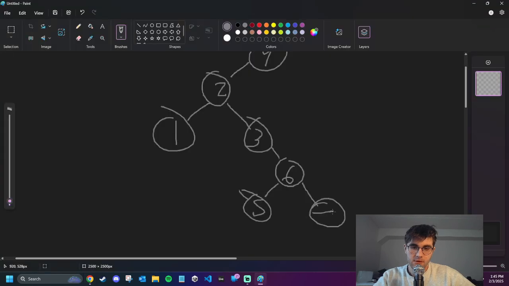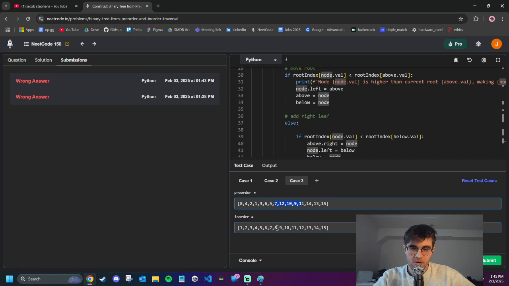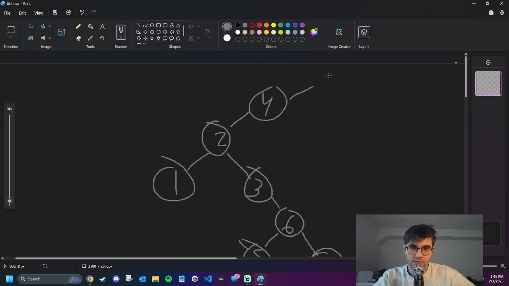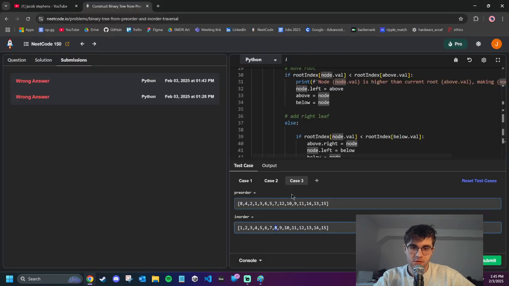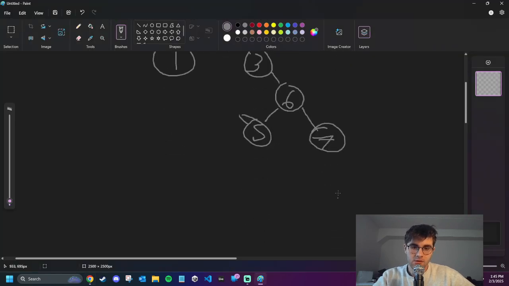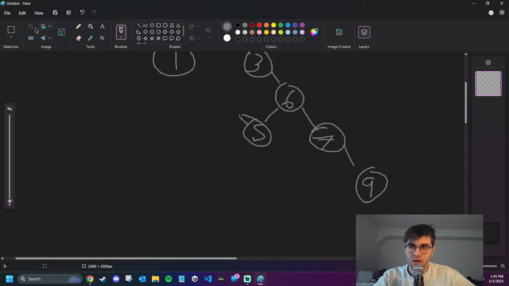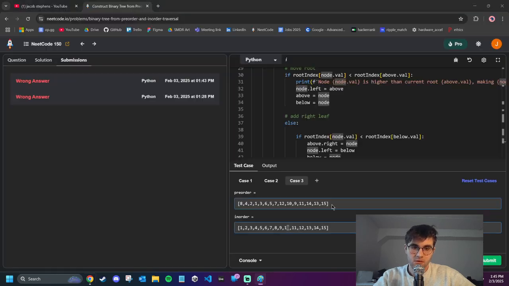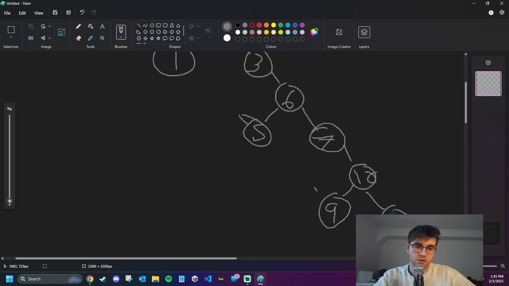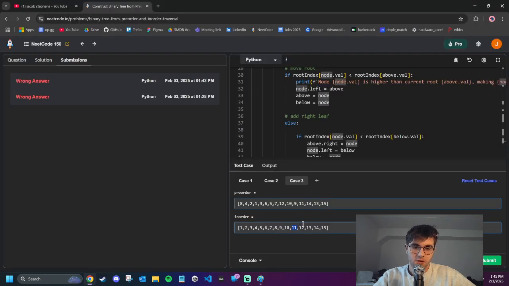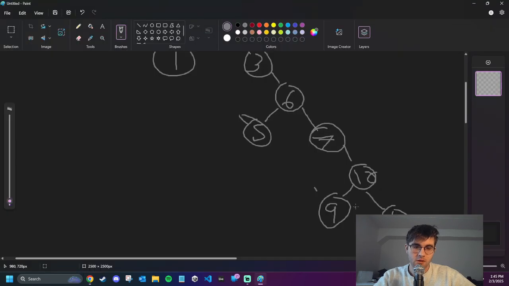Seven is the lowest so far. 8 is the highest so far. 9 is the lowest so far. 10 is just greater than 9. 11 is the lowest so far. 12 is higher than 10, 9, and 11.